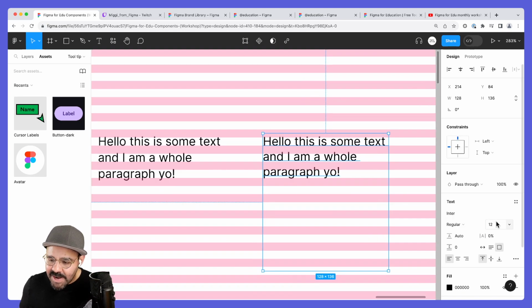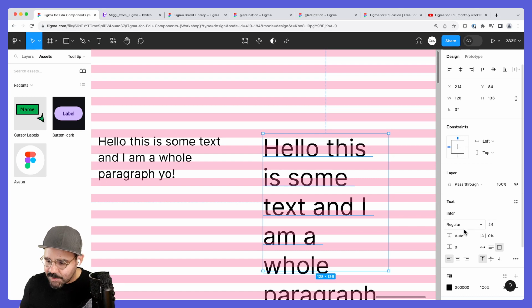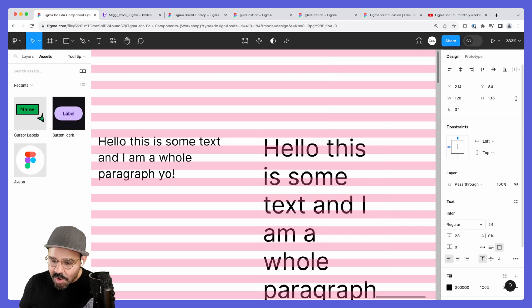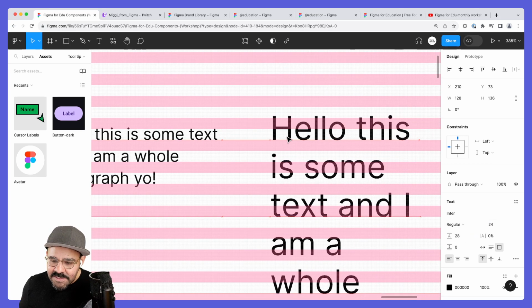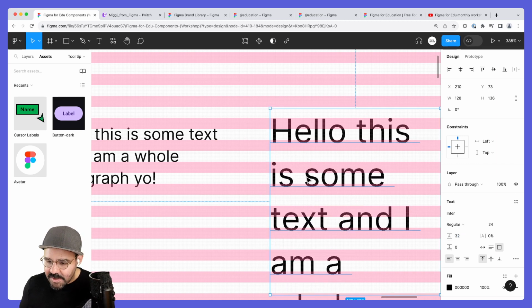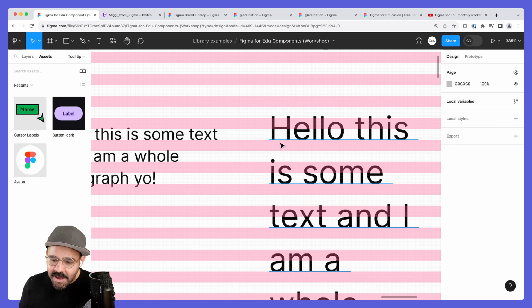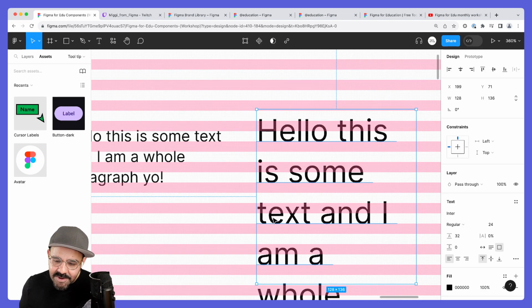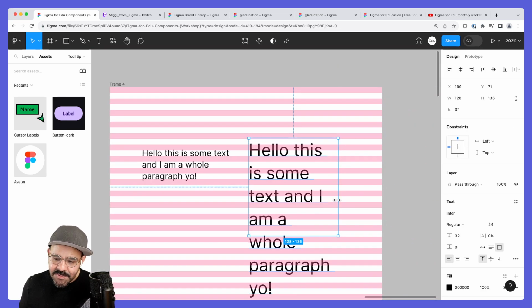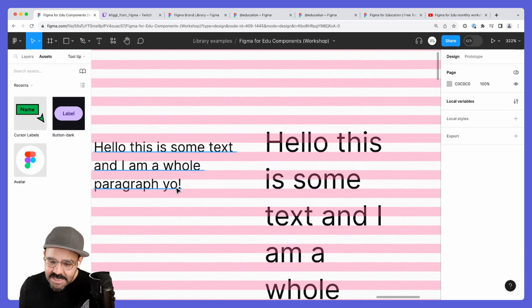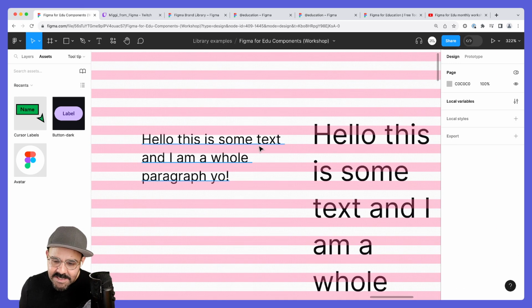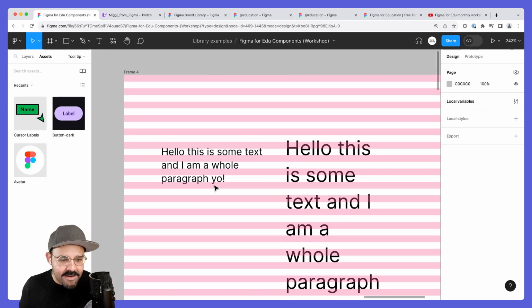Even if I were to have larger text, like let's say 24-point text, as long as its first baseline is aligned, say with a line height of 32, then every line is going to match up. 32 is divisible by 8, and you'll see that this line and this line is going to match up with this line and this line.